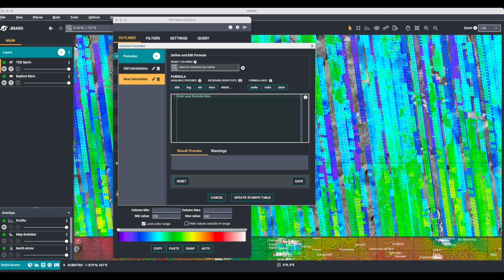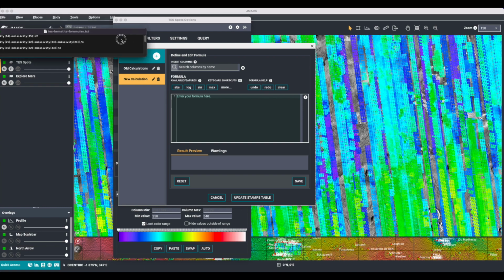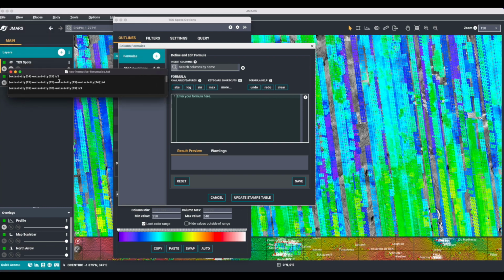So let's start with the old calculations. We're going to bring this down and show you that this is the formula we got from the paper that we're using for our example. You can see it's pretty complicated, 3 different sections of it, and I copy and pasted what we're going to do so to save time from typing. And this is how JMARS used to do it. You can see that it has the amount in each section and then divided by that amount.